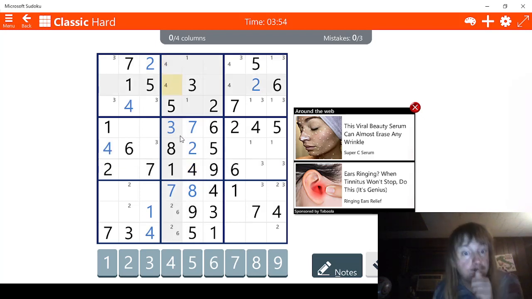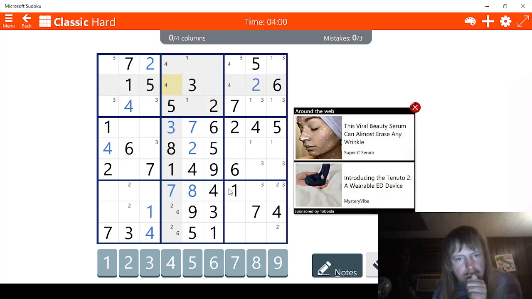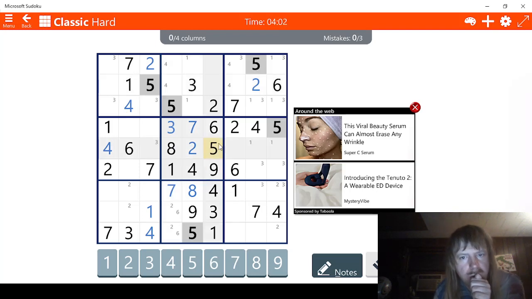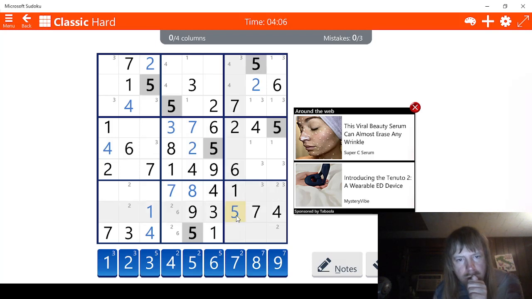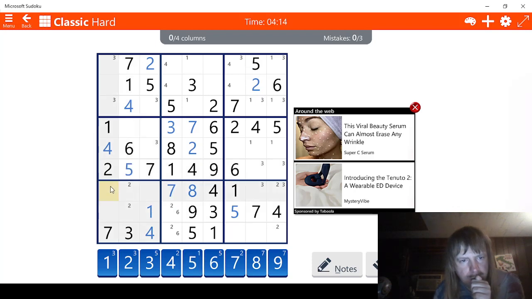We narrow it down to 2. Okay, so let's count 1, 2, 3, 4, 5, 6, 7, 8, 9. So let's check 5s. 1, 2, 3. Okay, this has to be a 5 right here. 1, 2, okay, so I see 2 possibilities for 5, but first of all, we know this has to be a 5 here, and that means that this has to be a 5 here.